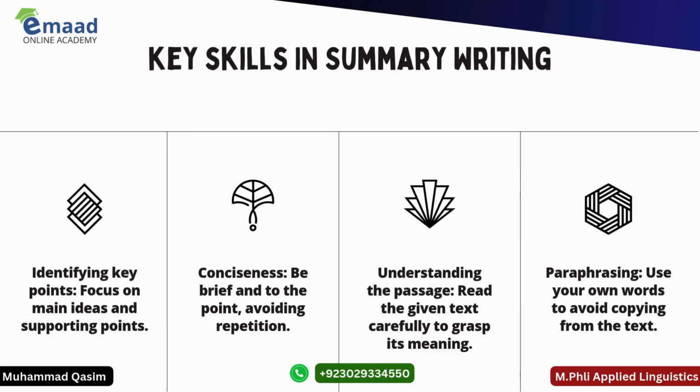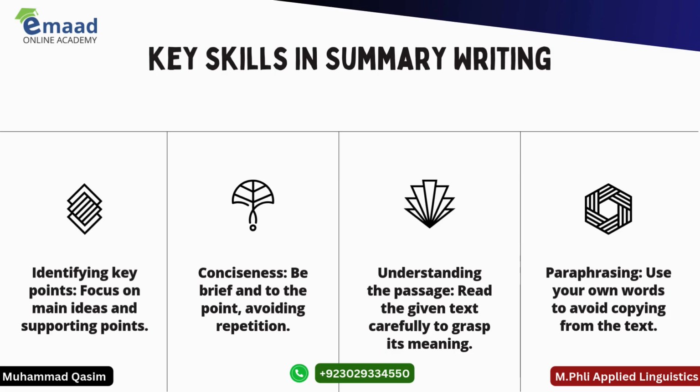What are the key skills that you need to learn? So the key skills in summary writing, the first is identifying key points. So focus on main ideas and supporting points. Sometimes you not only have to include main ideas, but some of the supporting points as well. It depends on the nature of the question or the purpose and audience of your summary. Why are you writing the summary? Why are you summarizing the text? It depends on your purpose, whether you are just going to add main points, main ideas, or you're also going to take supporting points.